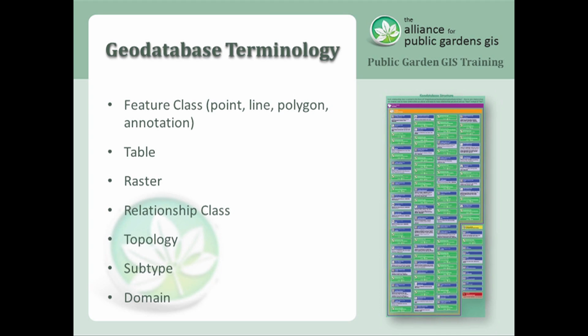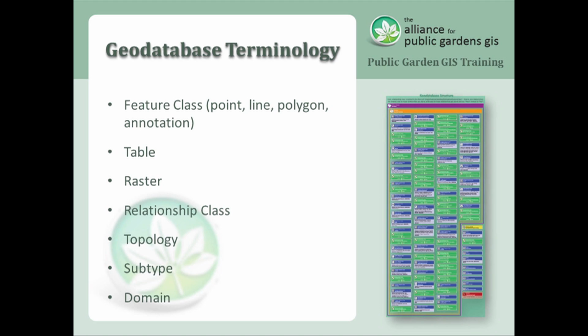Another object that's inside the geodatabase is a table. Tables are also shown in blue in the lower right-hand part of that diagram. Tables are very similar to feature classes in that they store information in rows and columns and have different fields. The main difference here is that a table doesn't have any geometry associated with it. So a table would be used maybe to store a list of contact information that may be associated with different things in the database or things like that. And there are no points or lines or polygons on the map with that table.